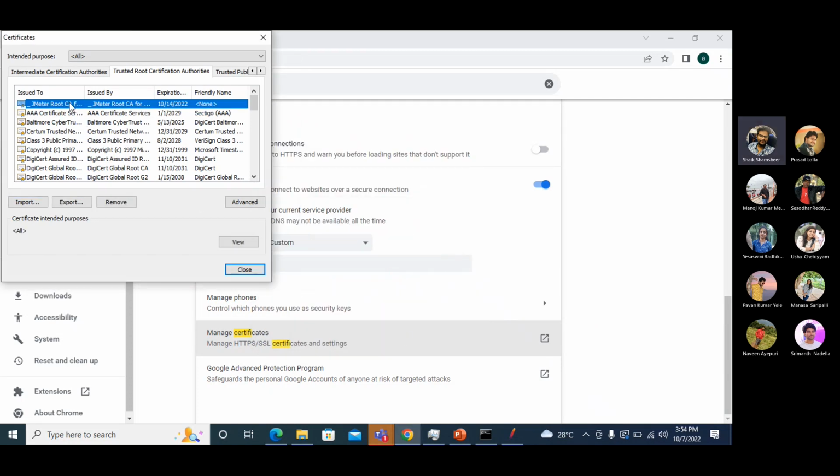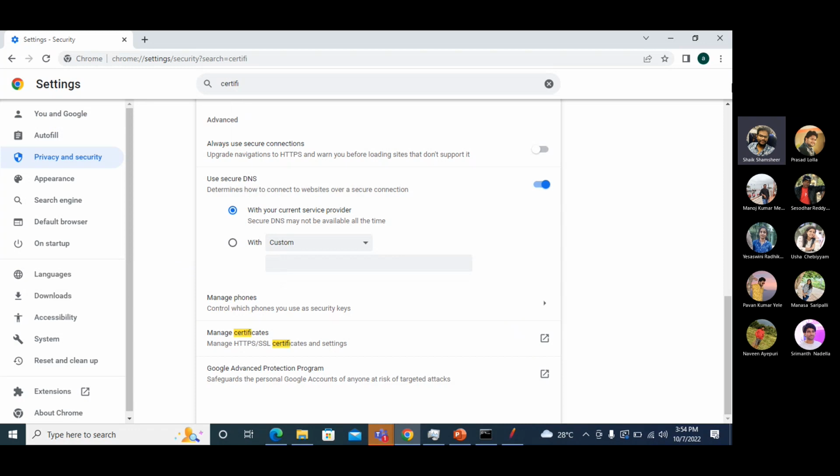If you want to see how long it is useful, the expiration date is also provided: 10/14/2020. You can close it.